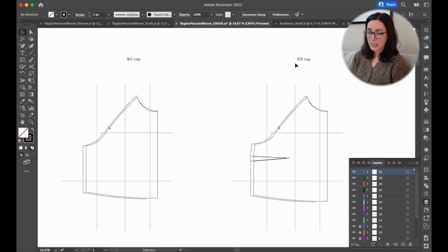I've got a basic outline here. Right now you can see that things are broken up where I separated the pieces. I will go back in and redraft the basic outline for each of these. And you can also see that it moved the dart here. I will have to reposition the dart points once I get to that point too. But yeah, you can see we have just graded our first size now.